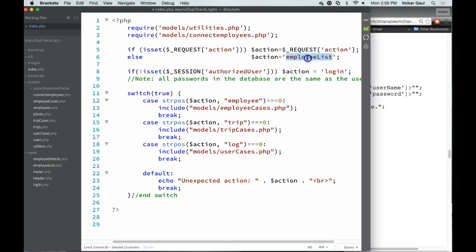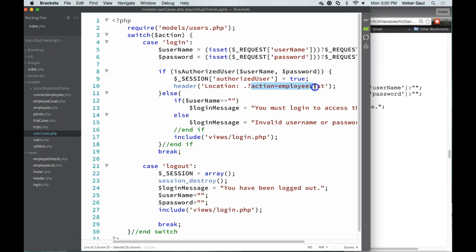So now I've got this employee list in two different places. You could create a constant of some kind and plug that in. The login could just say use the default action. But what if it's a constant? This would have to be stored in a constant because it's also inside of the use cases here. I want that to be the same action. So I have to be careful. Either put this into a constant and plug it in here, or just make sure the two are in sync. It's just two. It's not so bad.